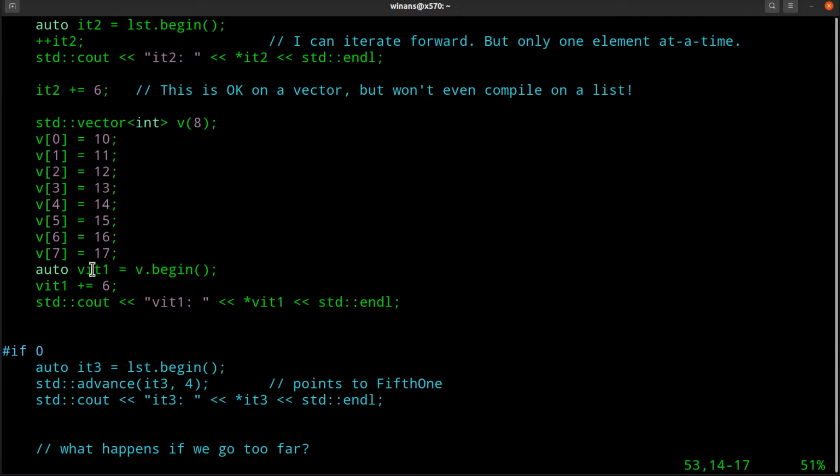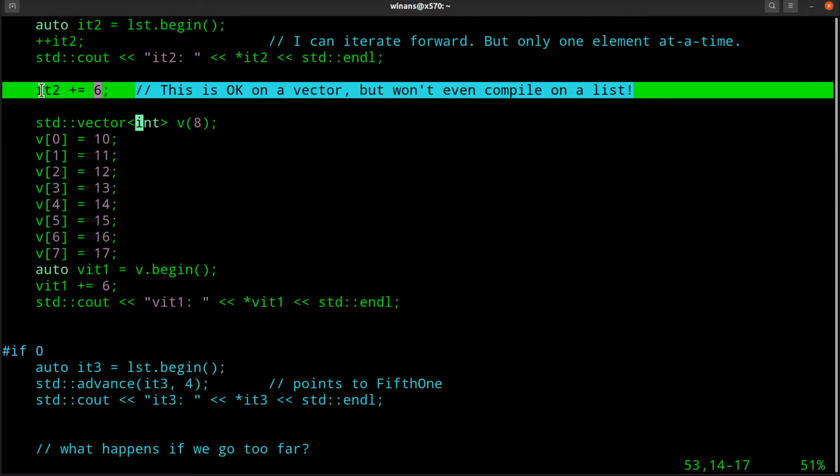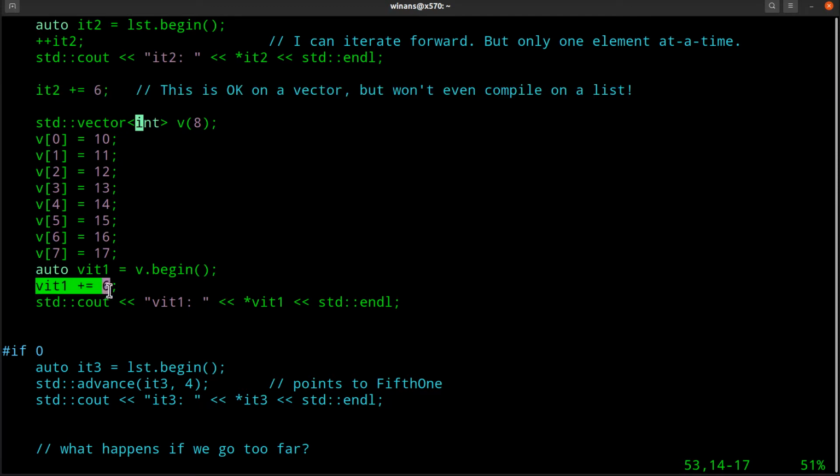Remember that. And then I'm going to say vit1, the vector iterator number 1, equals begin. So that means that this iterator, vit1, will reference the first element of my vector. Unlike this, which will be a compiler error, this will work just fine. What will it be pointing to? It'll actually be pointing to this one right here. Why?